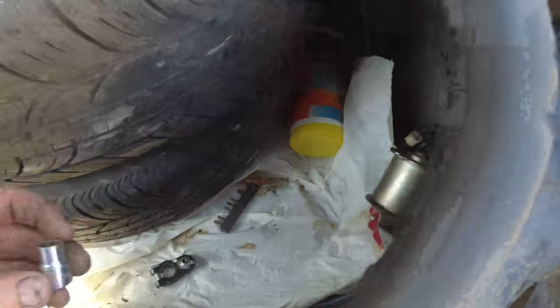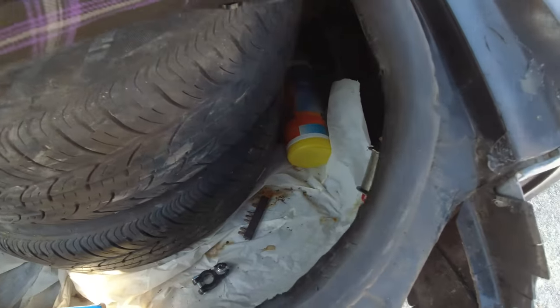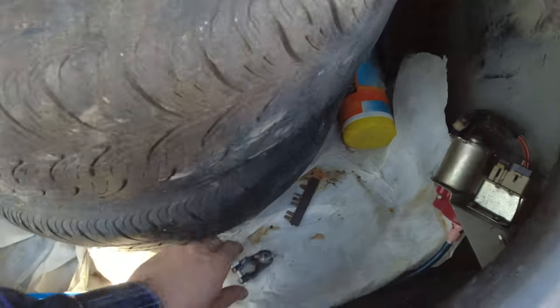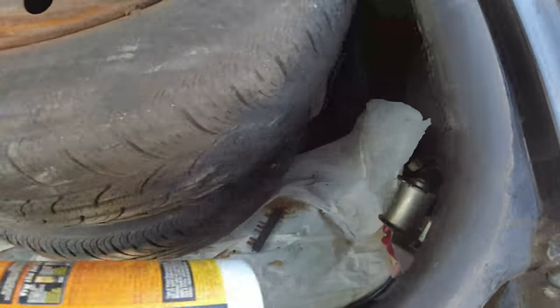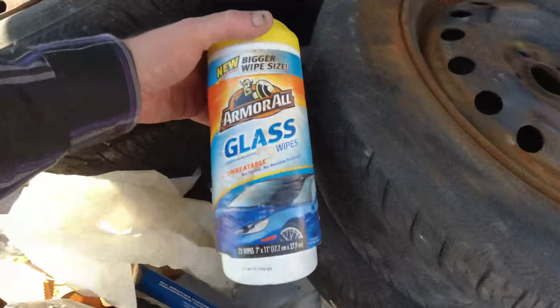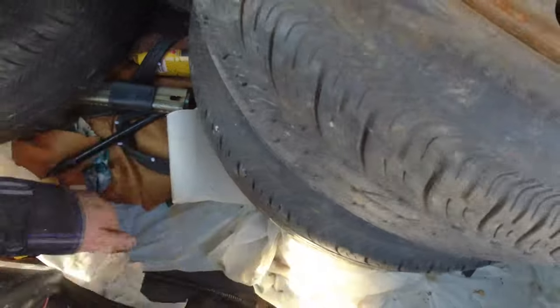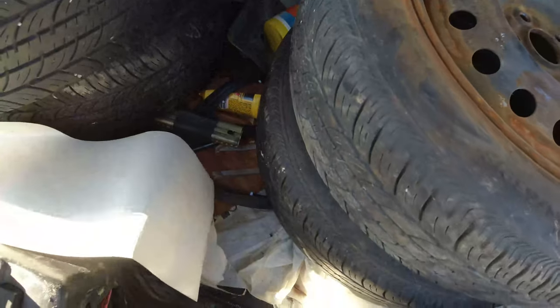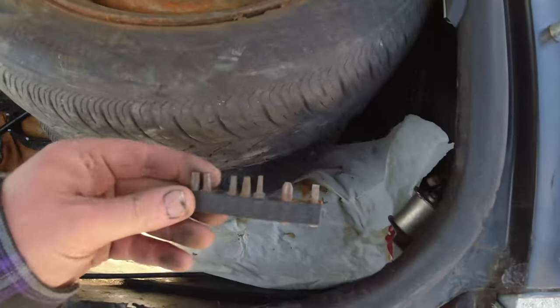Oh, what's this? We have a 10 millimeter socket. Gonna keep that. Battery terminal. Glass wipes. Exactly what we need. Clean up that windshield and she'll be mint. Oh, almost forgot about the little bit set.